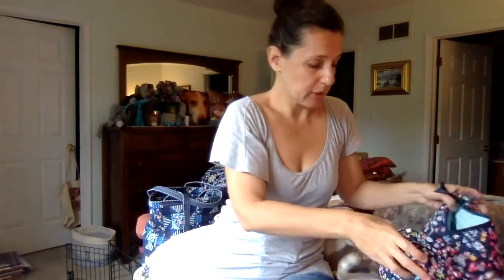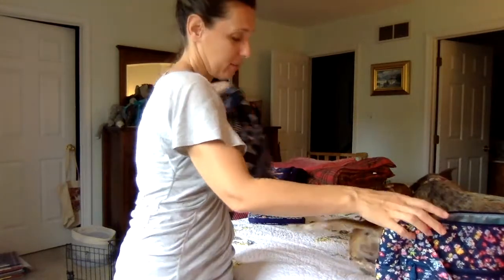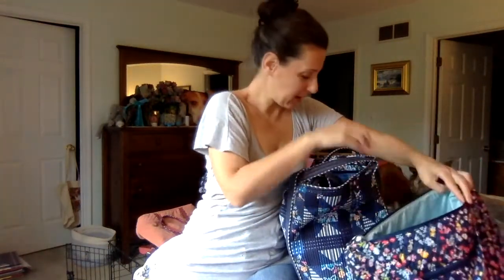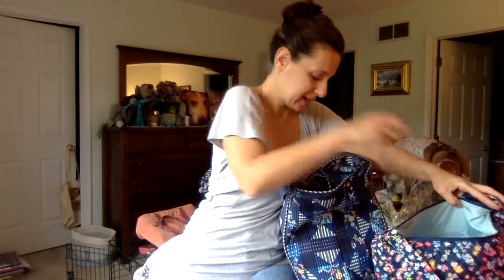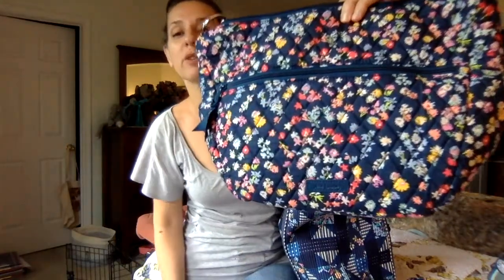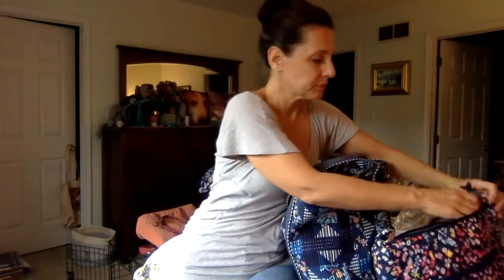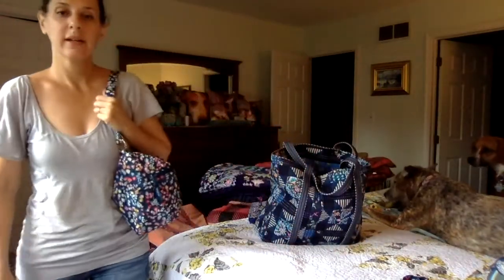Anyway, so let me put a couple things in here, and then people can just see. And you would think that pattern placement wouldn't matter, but if you're crazy like me, you can always make pattern placement matter. They only had about 2 of these in this pattern out, I think. Maybe they have more in the back if you ask. But they only had 2 out on the floor still. And they looked different enough that it made a difference to me. I chose this one because of the red. It had the grouping of red right in the front there above the label, which was more appealing to me than getting a section that maybe just had this area where there's no real red popping out at you. But I guess you could argue, if you're not insane, pattern placement shouldn't matter with this bag. So it's very pretty.